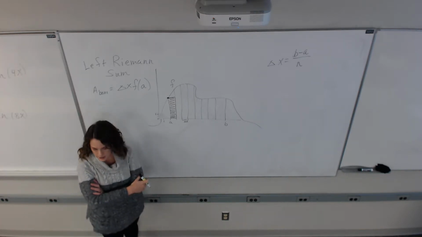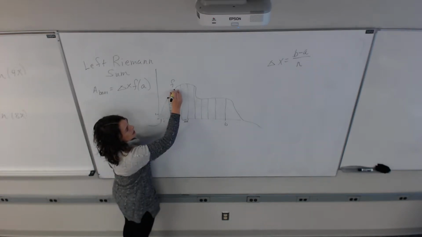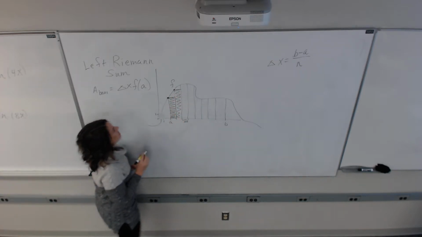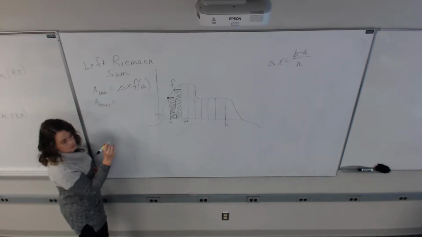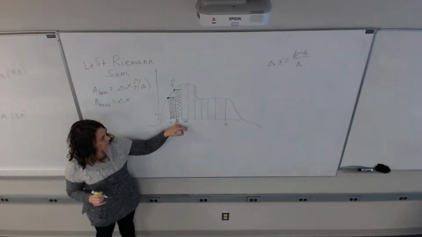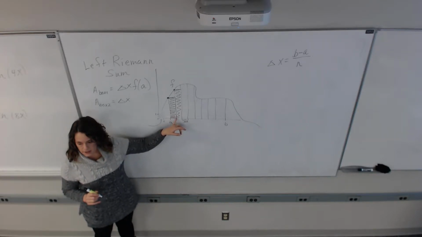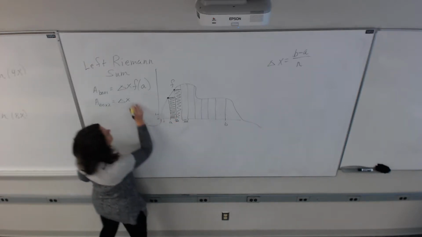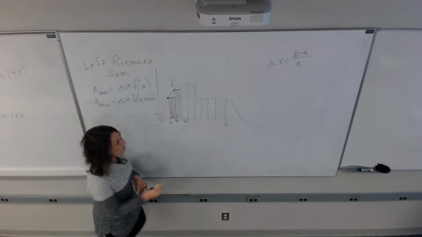Well, then they went to the next partition. Again, to be uniform, they took the left side of the box, made a dot there, and went across, and that created the area of the second box. What would the area of box 2 be? Delta x. What's the coordinate for the f x coordinate right here? It's not a, it's a plus delta x. So this spot right here is a plus delta x, so the next one is f of a plus delta x. What about the third box?